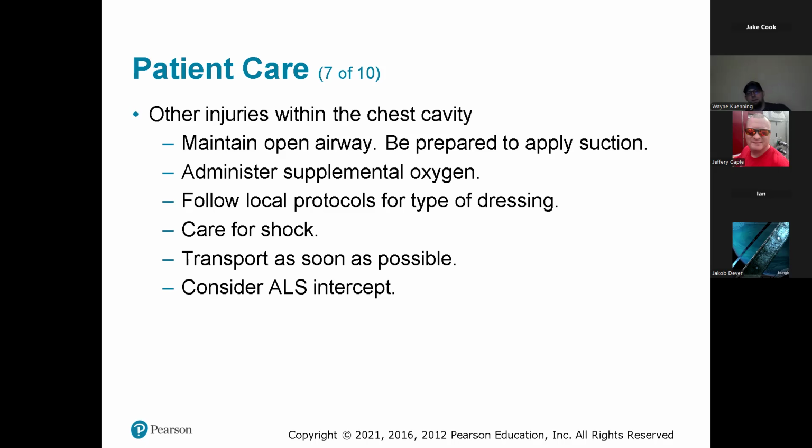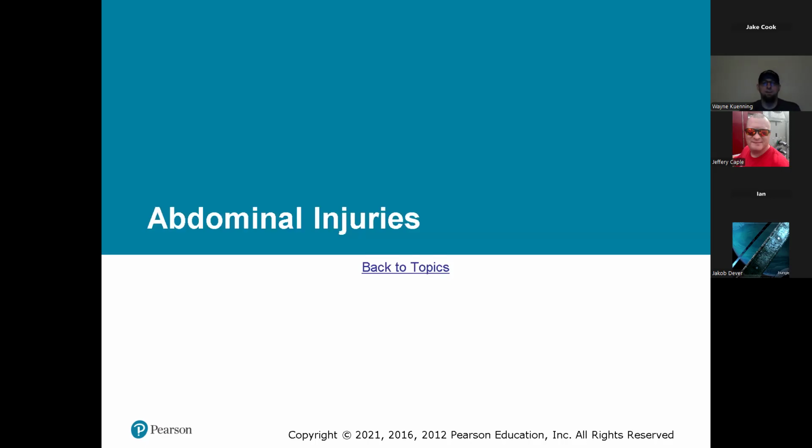As always, we're going to maintain an open airway. Anything with chest trauma, be prepared to suction. Administer low supplemental oxygen and transport as soon as possible. Don't delay patient transport of 4 minutes by 11 minutes because they need a paramedic. If you're 3 minutes from the hospital, get them to the hospital.